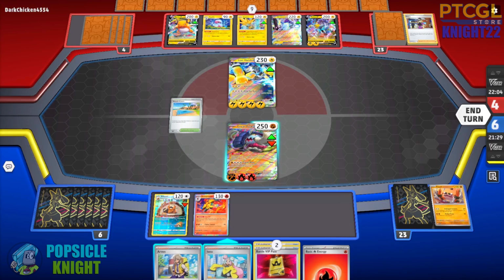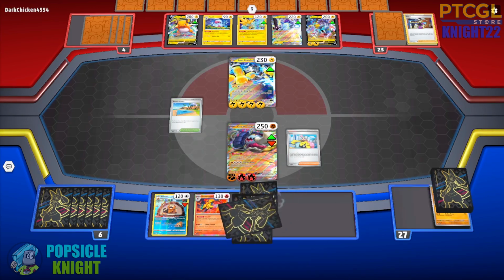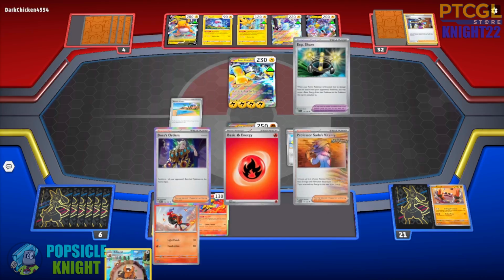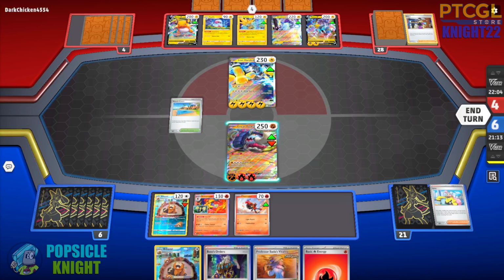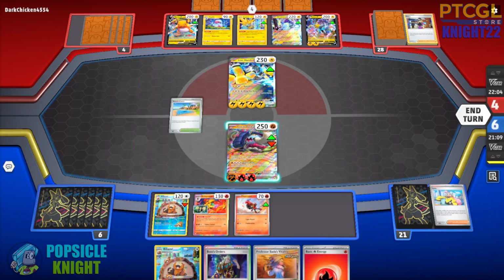This is pretty tough. If we had Professor Sada, we could have accelerated 1 more energy and then we can attack, but might as well just use this Iono. And there's the Professor Sada. A little too late, but at least we got EXP share, which is nice. And I'll just set up another Char Cadet. I don't know if that was a good idea.